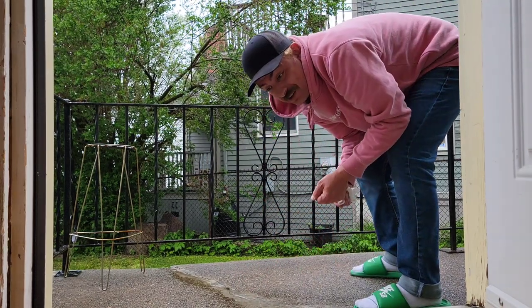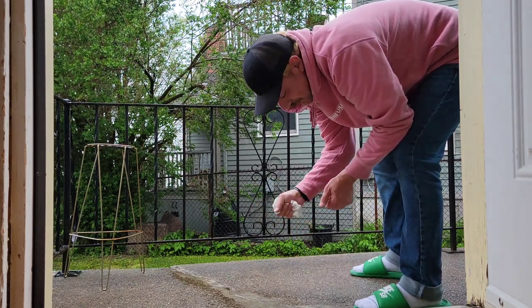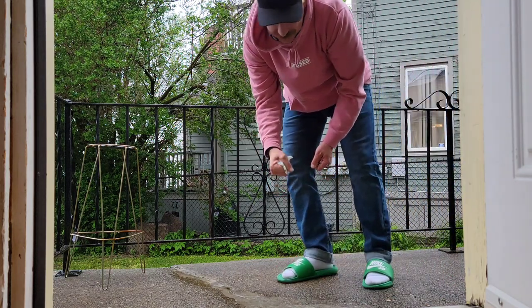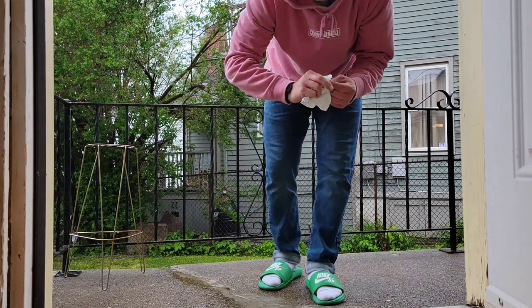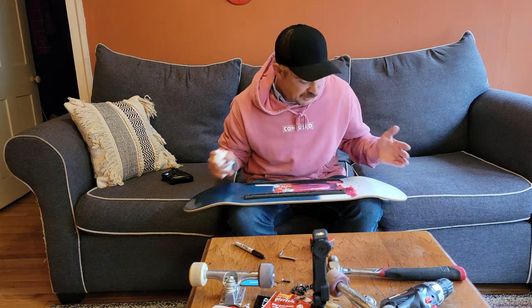What I should have done there is I should have knocked all of them off before I started messing with the one that was being a pain. I should have got all the ones I could have got off first and then went back to the one, but yeah, got me pretty good. All right, well, that was really, really stupid.